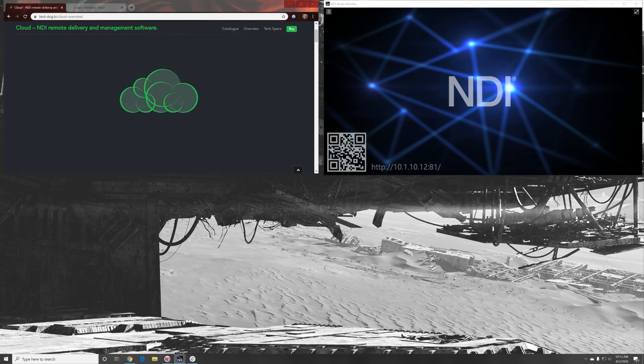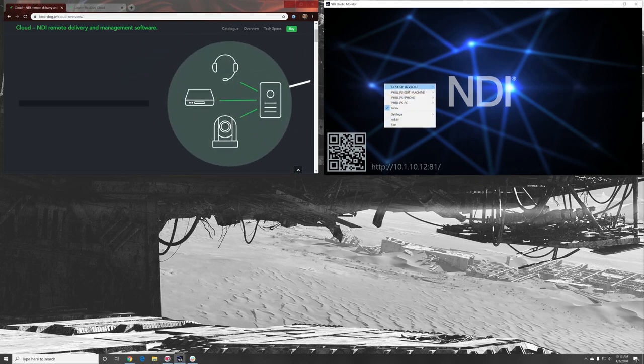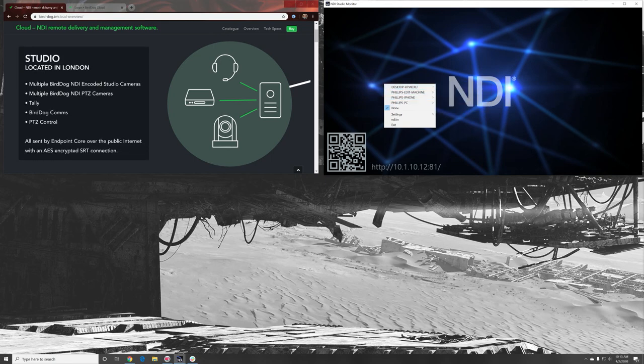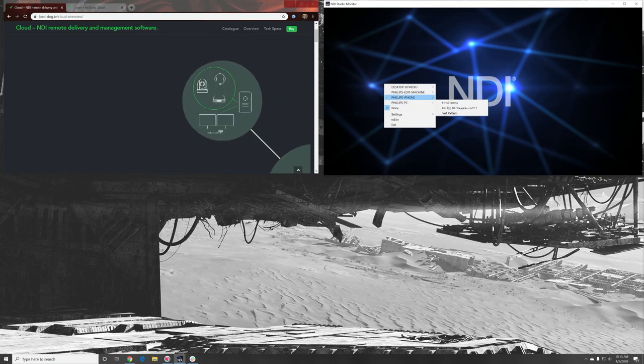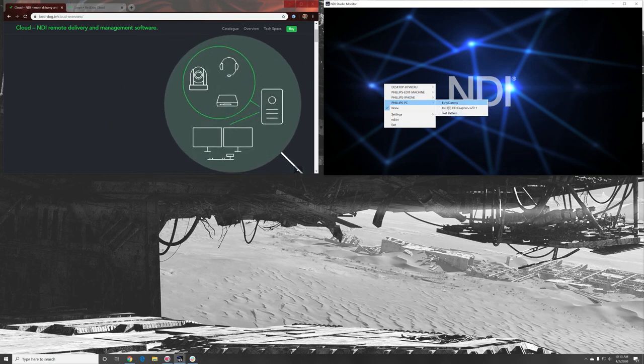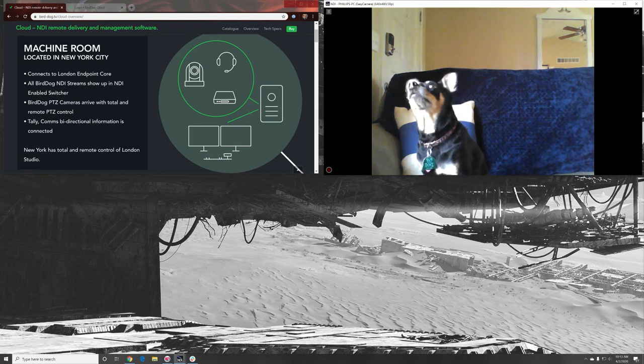As you can see, I have the NDI Studio Monitor pulled up. That is a free tool from NewTek. It's in the NDI tool pack if you wanted to go to that. If you simply right-click the NDI Studio Monitor, you can see my available NDI sources. For example, I have another computer, a laptop downstairs that is currently set up and running a few applications on it, including Scan Converter, which is pulling in my camera. Okay, and there's my lovely dog, Sasha.